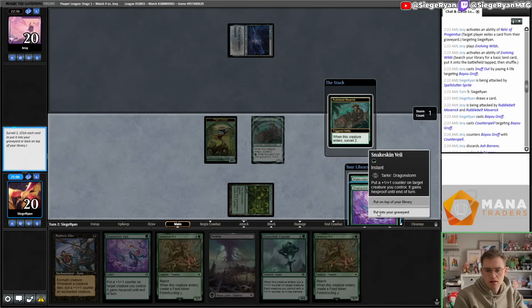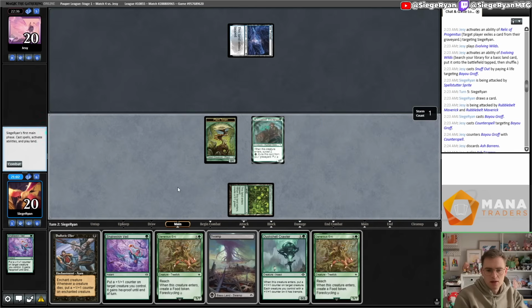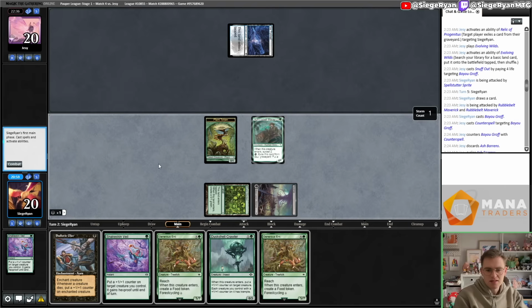Rumble, Snakeskin. Put Snakeskin on the bottom. Rumble's kind of nice. We'll put that on top. And honestly, I'm going to Glee like this. Like we're probably going to be stacking this at some point. Getting a counter.